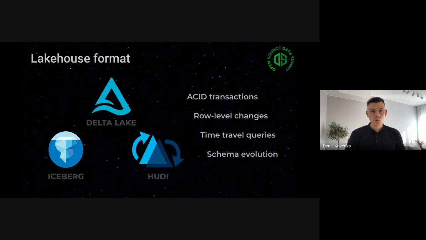Great. Now we know where to store the data, but actually how. Lakehouse architecture comes with new data formats. I'm sure you heard about all three formats many times in the last few years. They support schema evolution, ACID transactions, row level changes, time travel queries, and of course they are open source. Today there is a bit less hype and holy wars about which format is better because at the current state they are very similar and moving even closer to each other.